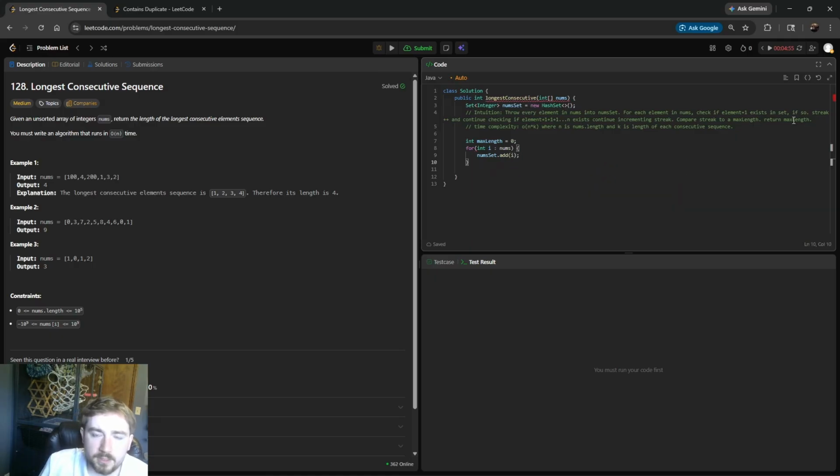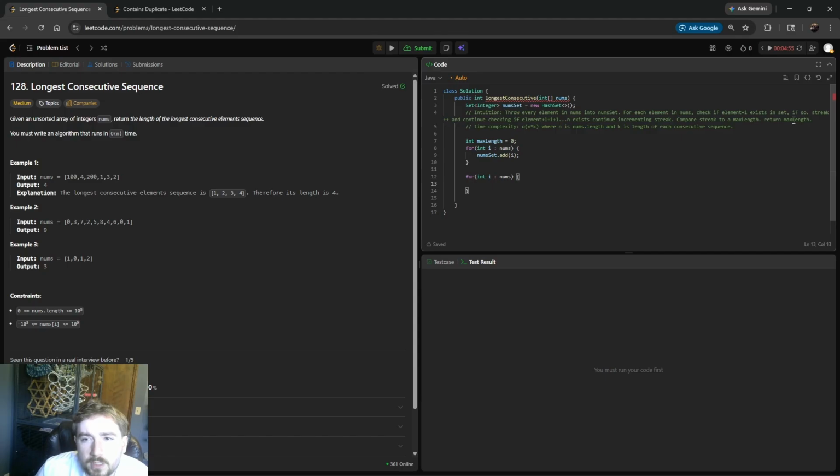So just adding the items into the set. Okay, so now here's our logic: for int i in nums again.